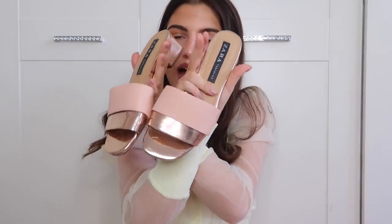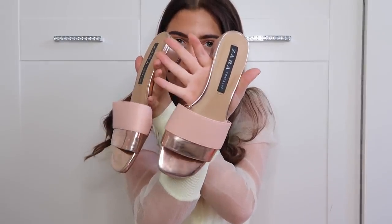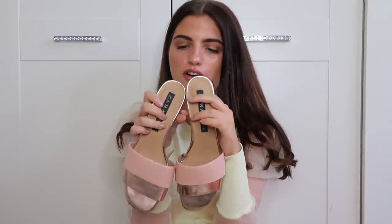These ones I'm really not sure about - rose gold, which isn't really in fashion anymore, with pink. I think I got these in like 2017 and I've not really worn them. I think I'm going to ask my mum for advice on these - I'll ask Nicola, she always knows the right answer.